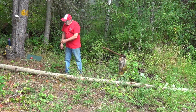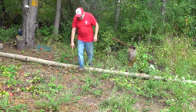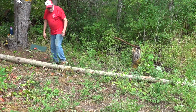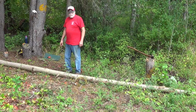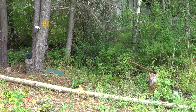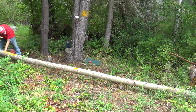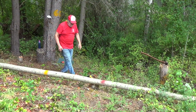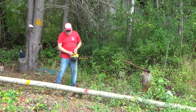Okay, well, we're ready to cut the tree up here. I use Mother Nature's log holder right here, this big boulder. I'm going to set the tree up on top of it. Then I'll cut it into sections. And then I'll set it up on our Logosol and cut it up. Now the Mini Mac 35 is going to be the saw of the day.